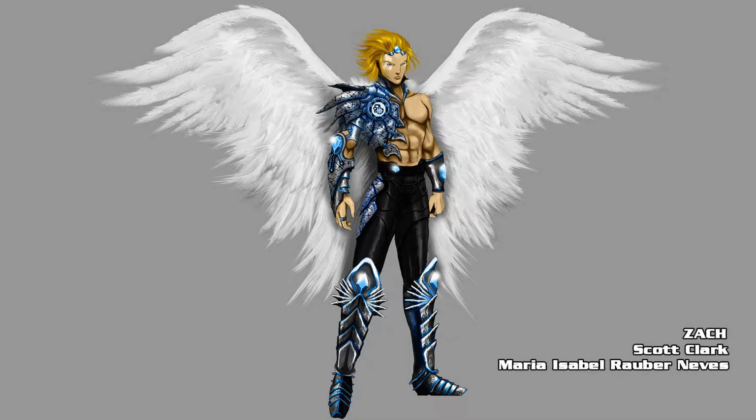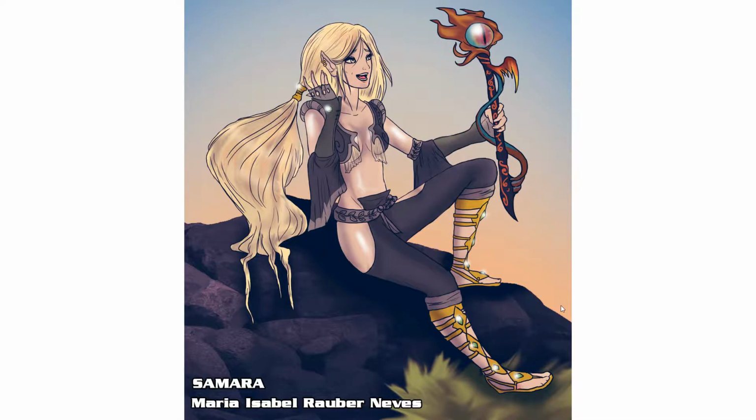And then, this is kind of sad, Scott Clark from DC Comics jumped in and developed Zachariel, our lead character, for us. This was the very first image he ever did, but he didn't color it. Actually, he did color it, but he didn't finish it. So instead of trying to patch it up, I just gave Maria the pencil that he did, and she finished it, gave him legs. He didn't have legs, he didn't have wings. So she did all that and then colored it. And then she did Samara all by herself. So that's why it looks a little different.